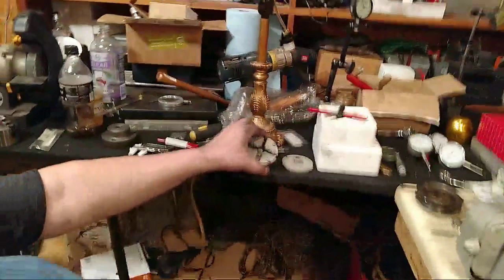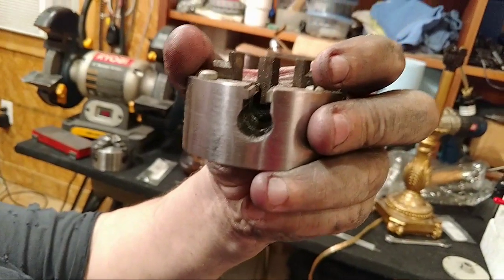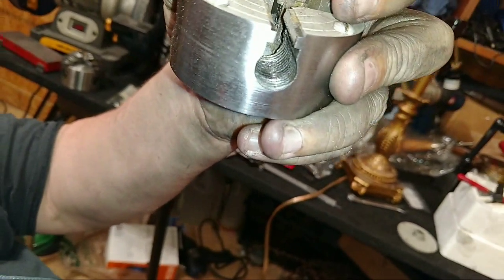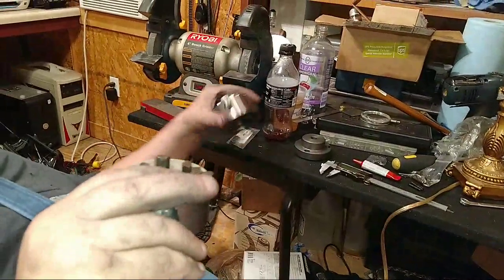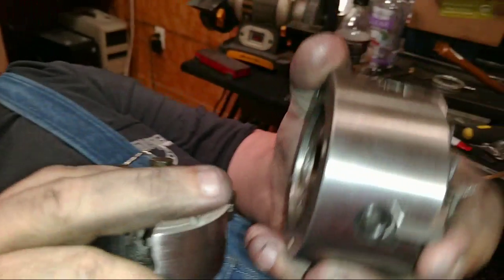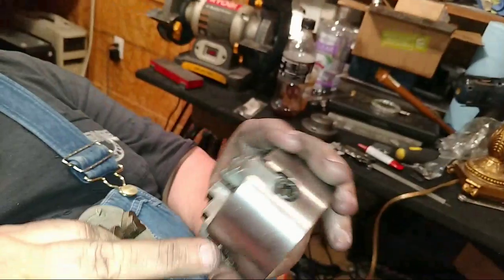But anyway, this is the four jaw that came off of it. If you can look, turn the light on. Can you see down in there? A little bit. It's stripped. Yeah, those threads are like that all around. This is iron, and this one is steel. So you can tell the difference, and that's how that's lasting longer. And this has got captive set screws in it. Looks pretty boogered.